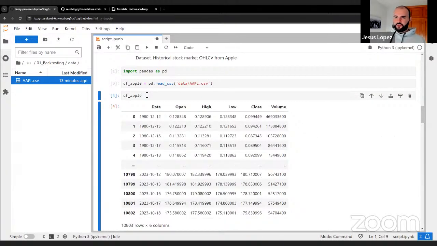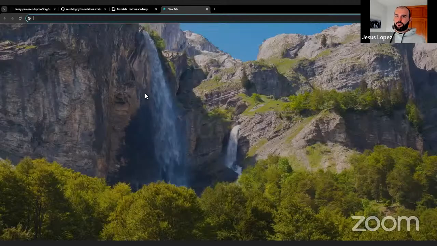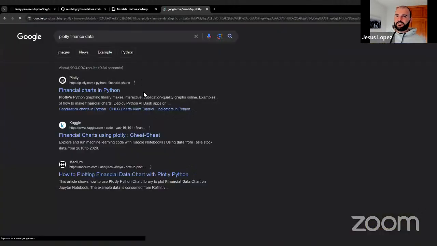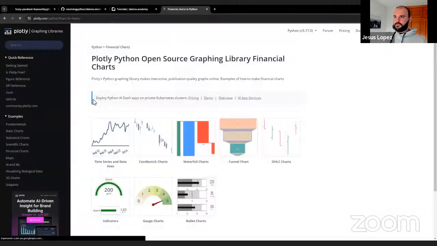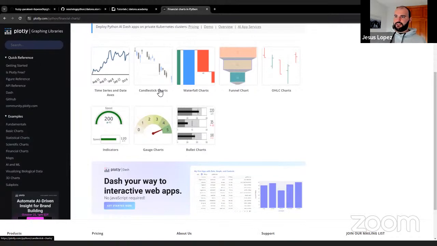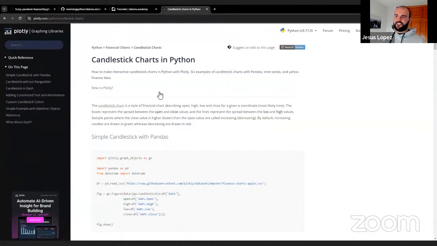And now we should aim to plot the data set to visualize how the Apple stock data has performed over the years. So we can go to look in Google for Plotly finance data, because they have many cool visualizations. A pretty common one in finance is candlestick charts.